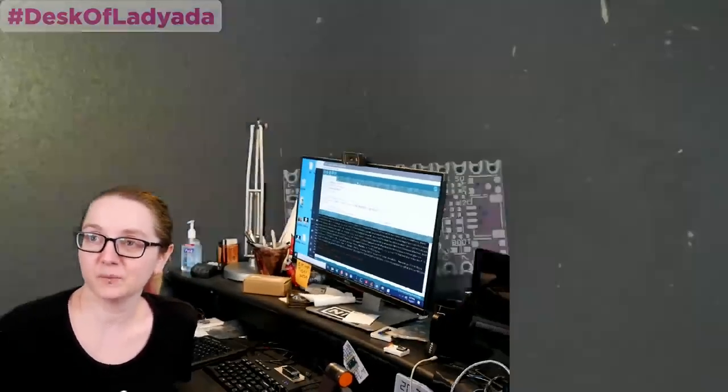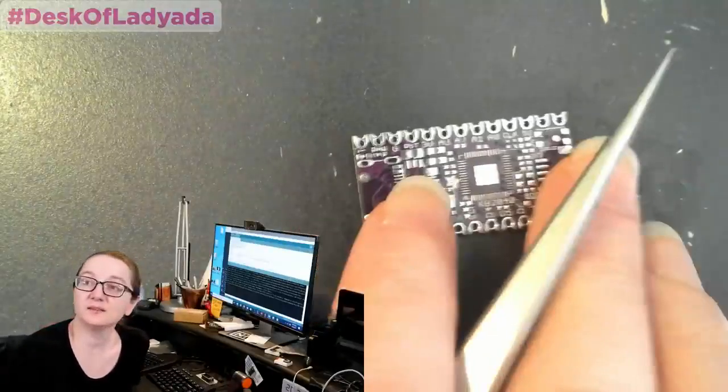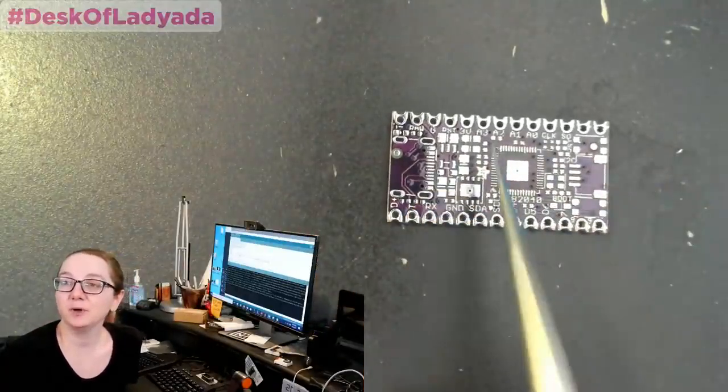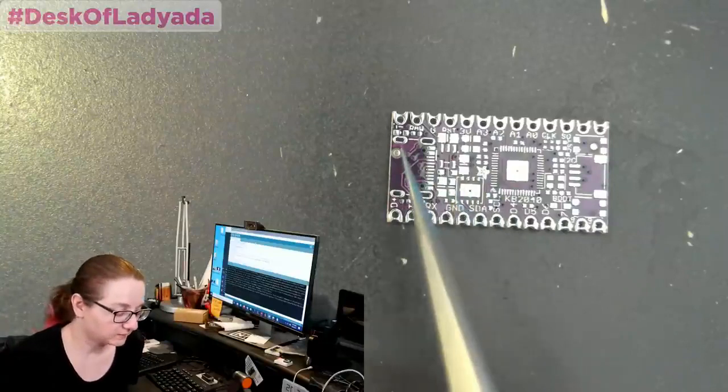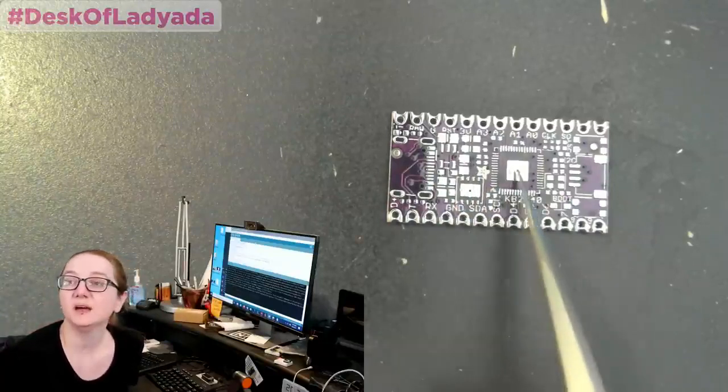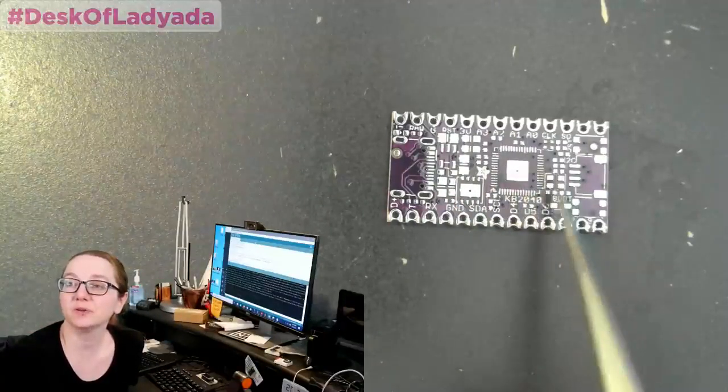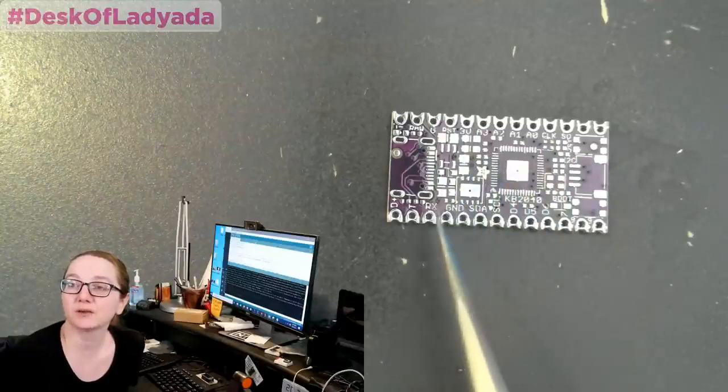Okay, so let's go to the overhead, and I'll show you this board design I'm working on. So this is a KB2040. I designed this board, I think I showed off a couple weeks ago, and finally got the PCBs in. It's a USB-C RP2040 board. So this is the RP2040, and here's some power regulator stuff.